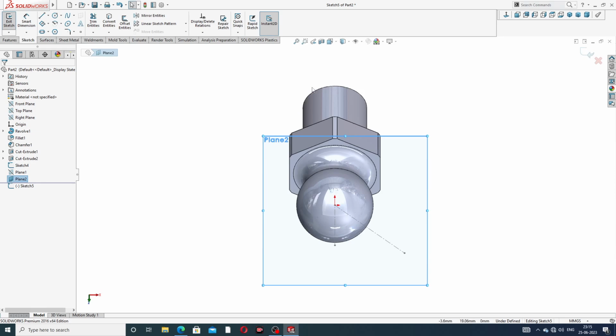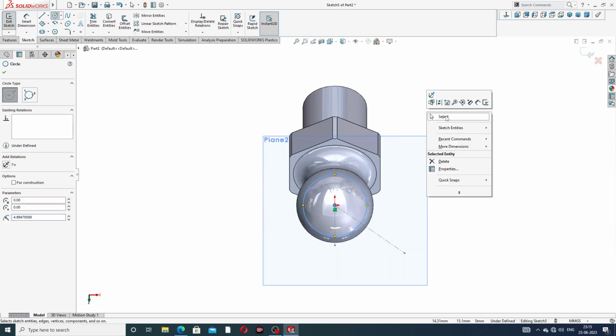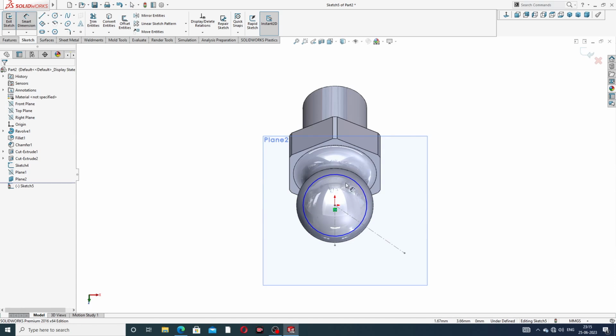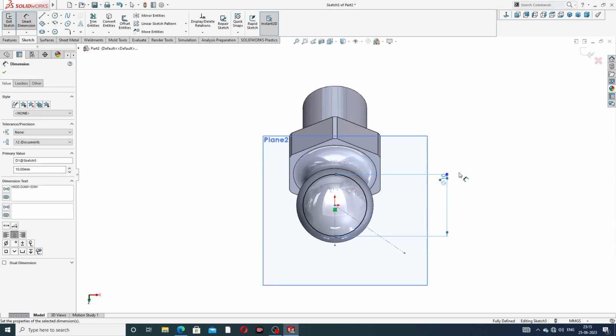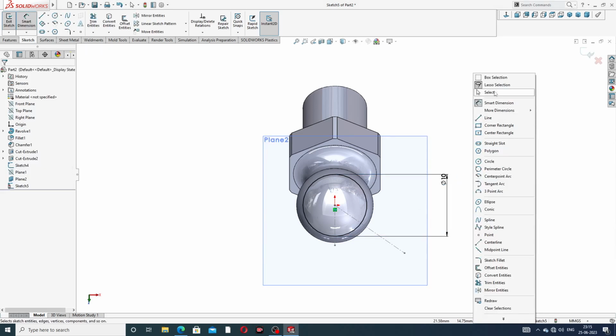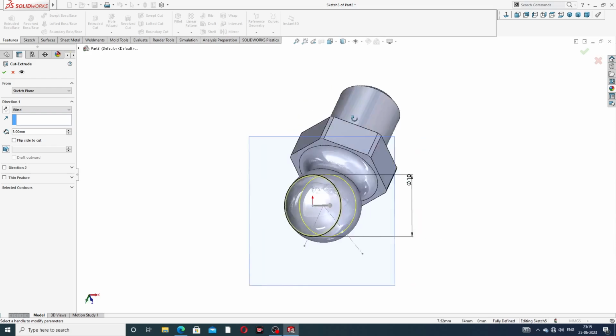And select a circle. The circle is this, and draw this circle with a diameter of 10. Okay, and this is an extrude cut.